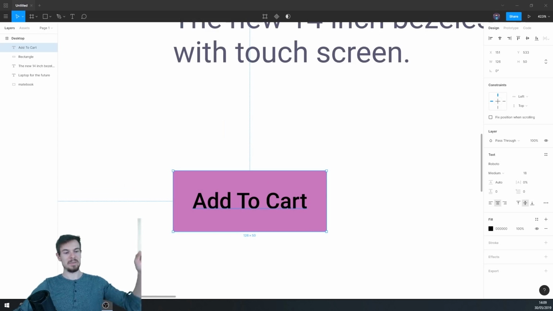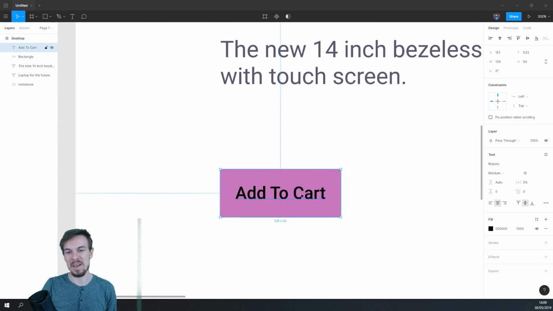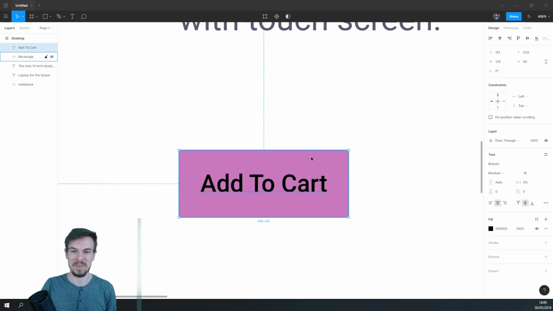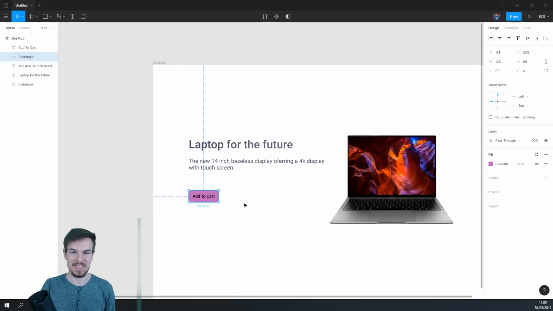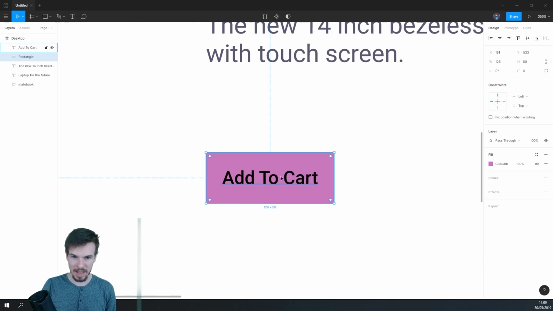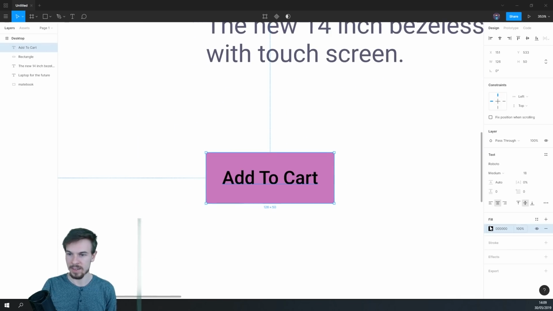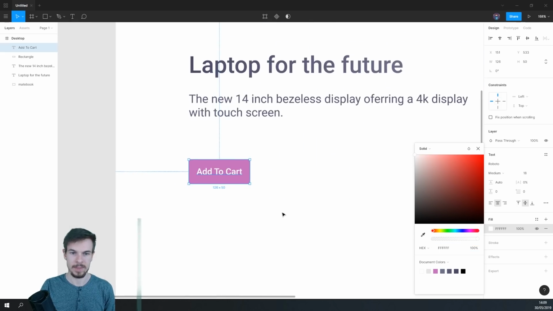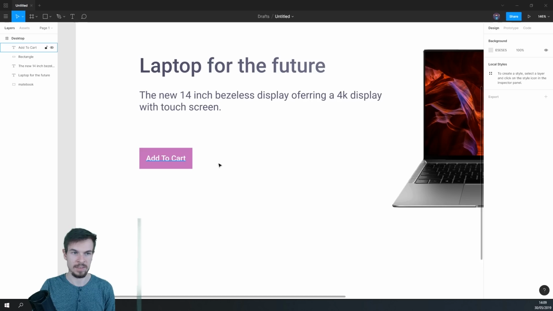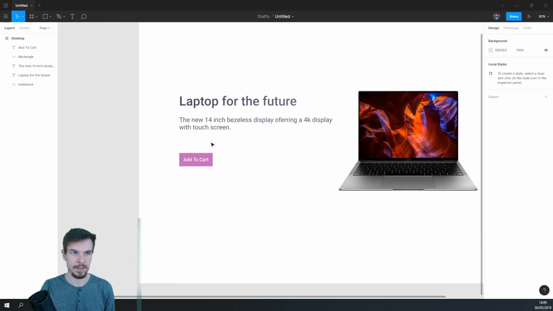Perfect. Another important thing that you should keep in mind is that contrast can be your enemy sometimes. So if you have dark text on top of a darker kind of color like this, it's not gonna be as visible. So you would have to open this color up all the way to something brighter like white. All right, that's gonna pop, make it very visible and easy to read.